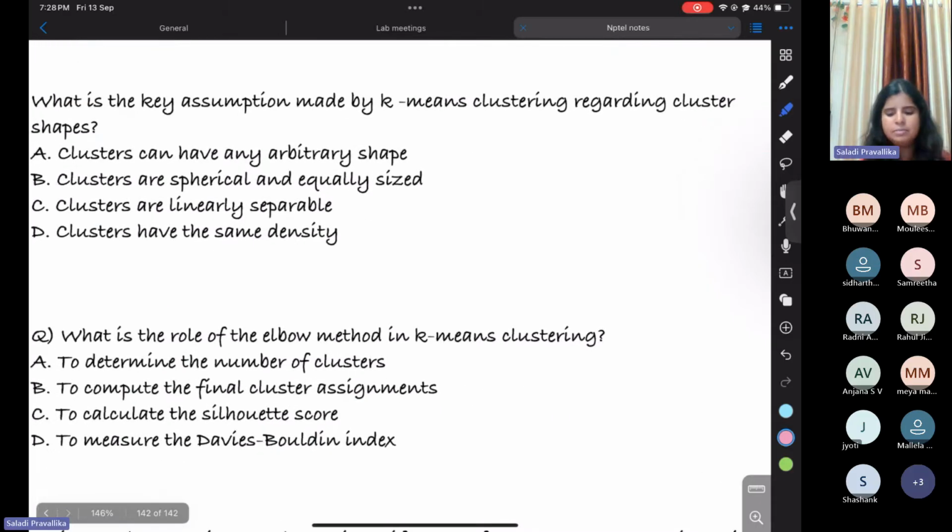What is the key assumption made by k-means clustering regarding cluster shapes?